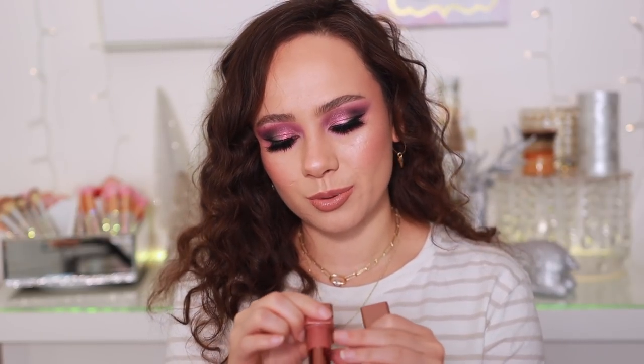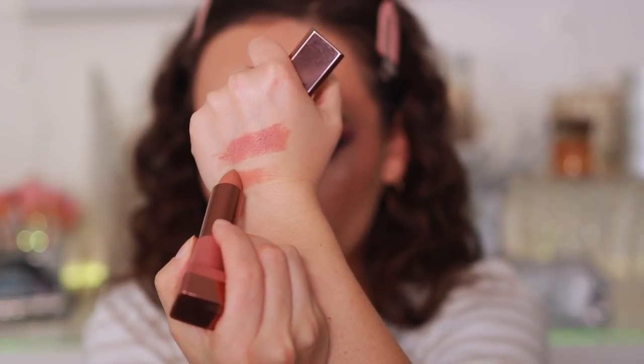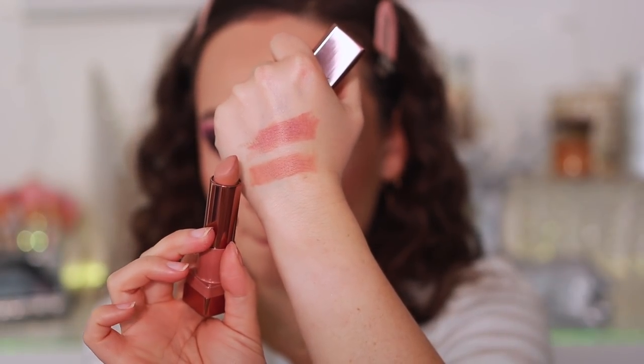But also from Natasha, when I want something a little bit more peachy neutral, because I do love to pair brown lip liners with a shade like this. This is Andrea. Absolutely love this one as well. This is perfect for more warm, neutral looks. Great, great nude shade. Now, another great mauve-y color to wear with those purple eyeshadows is going to be from Pat McGrath that came out this year.